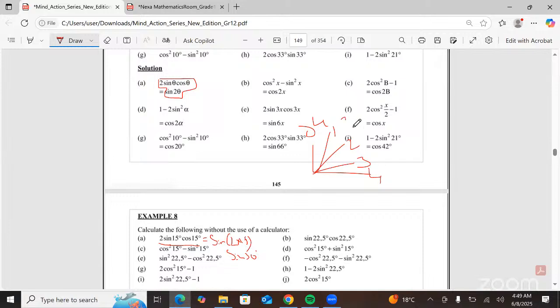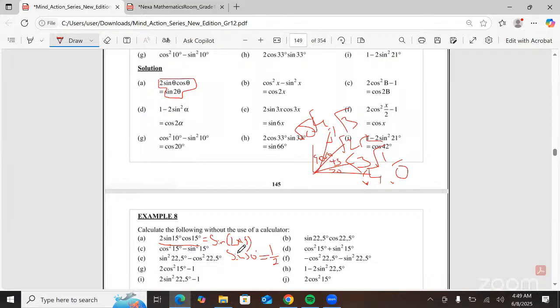Now you can use the special angles table: 4 3 2 1 0, square root, and then this is 30, this is 45, this is 60, this is 90 here. So sine 30 is going to be 1 over 2. Is it correct? Yes, correct. So sine 30, you get 1 over 2. Does it make sense now?